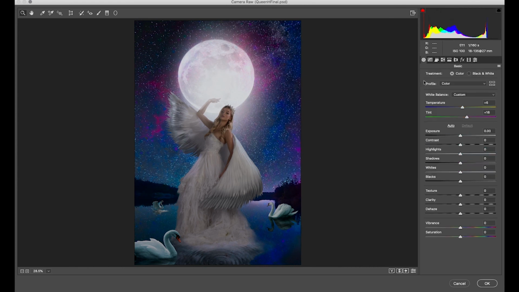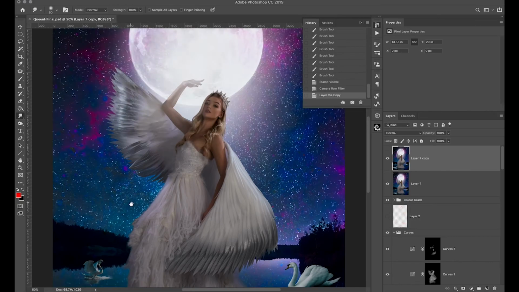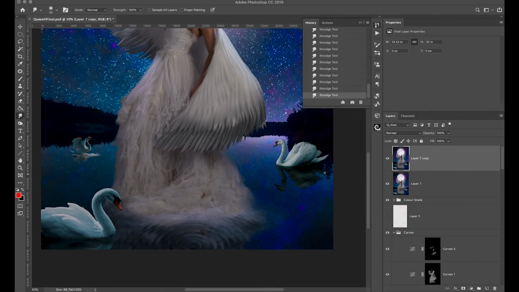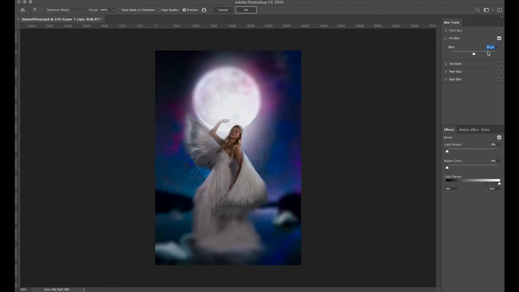But here, I'm just using Camera Raw to bring a bit more saturation to the colours to make them really pop. But how unreal does she look? A little bit of blur. As I've said before, I love these blurs because I will use tilt shift lenses, and when I did learn photography, what I still use now is large format cameras, so obviously you can get this tilt shift effect on them.